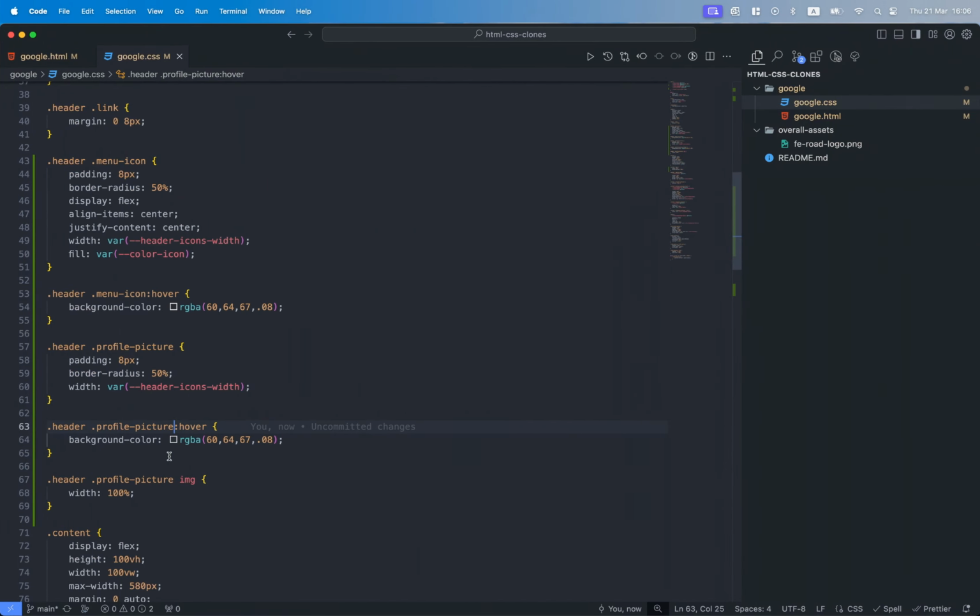So what I'm going to do, instead of setting this to 100%, is calc, header icons width. I'm going to even say size here, var this minus what?